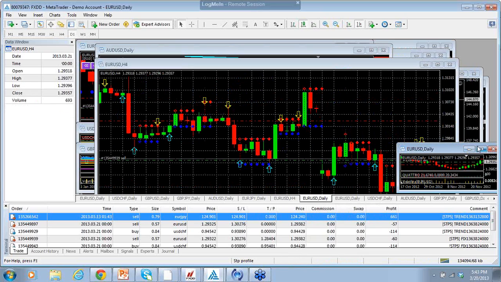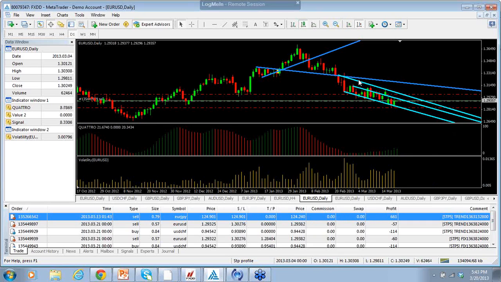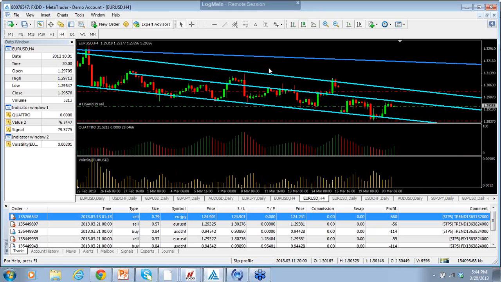All right, so let me see my FxEdge Quattro. Here it goes. I have it switched to the daily, that's why. And you see how I've drawn these lines here previously. That was yesterday, and that's what I used to take my trades in Tribe Forex last night. And it was actually very profitable. If you want to see those videos, join Tribe Forex. You'll see my actual live trades for the last few days, each day, the trades that I've taken.